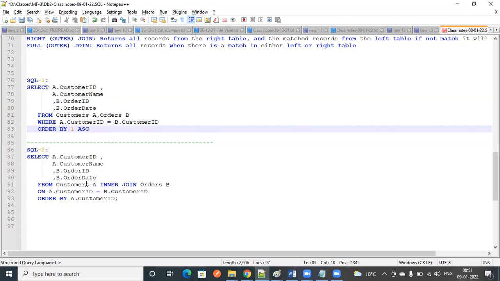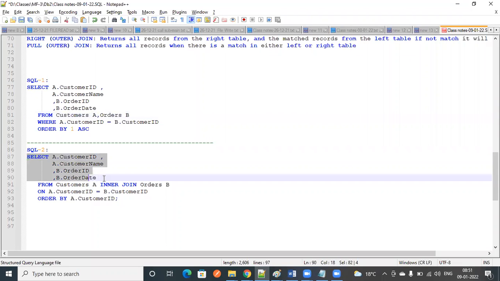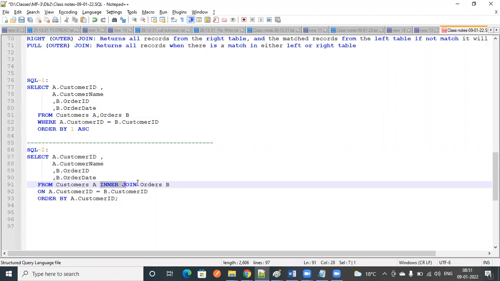Then there is another way. Instead of writing comma and where clause, we just write select fields from A table, and here we use inner join B table.